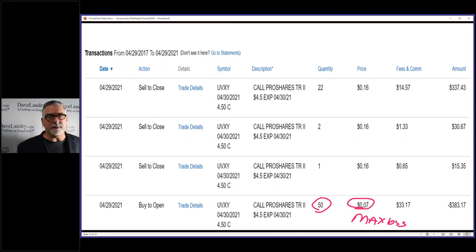And fortunately, today when the market began to tank a little bit, I said, you know what, Dave? Even though you initially thought you were just going to sweep this under the rug, hang on to it, see if the market blows up overnight and cash out tomorrow sometime, this thing is up at 16 cents, which is more than a double within a few hours. Why not go ahead and lock in half of those shares? So I sold 25 at 16. If you add all these numbers up, it actually comes to a little bit more than what I paid. So now I'm free rolling, and now I'm looking for 25 to 1 or 100 to 1 or 1,000 to 1, okay? It could happen.